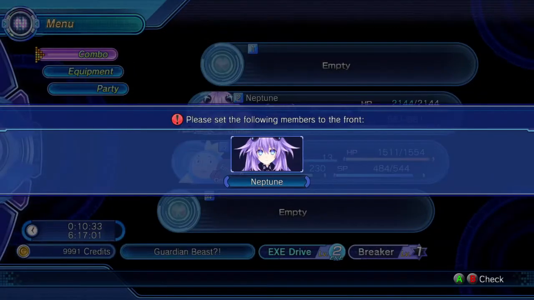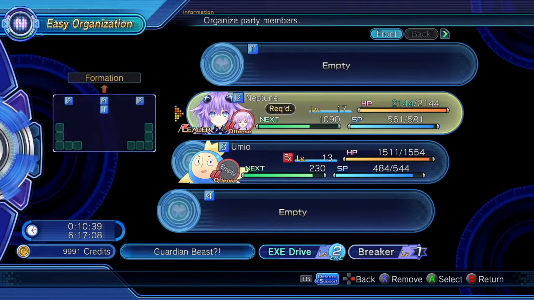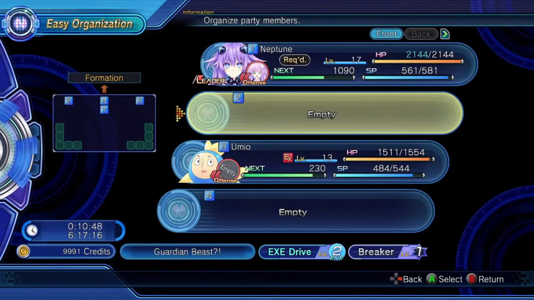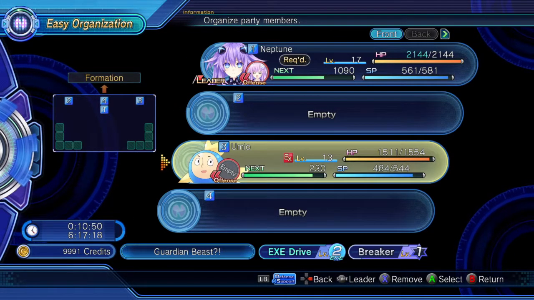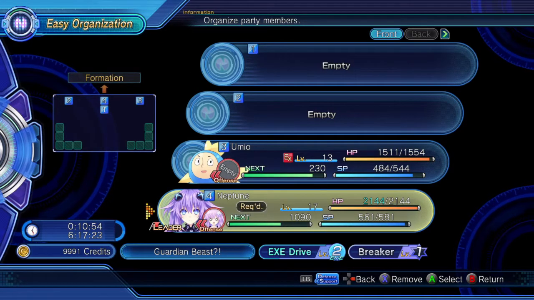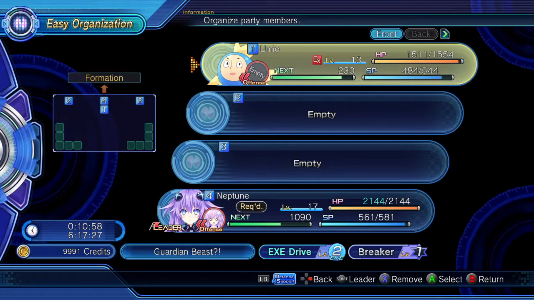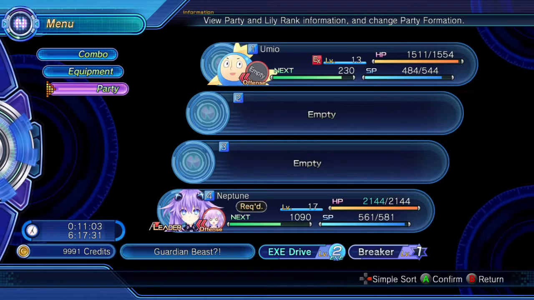So again, this is another fairly difficult battle if you're not using DLC, mainly because you'll not have Uzume and Nepgear around with you. So you just have Neptune on her own. I'm going to put Neptune in slot, I think I want it to be in slot 4 actually, and have Uzume behind. Yeah, that sounds pretty fine by me.